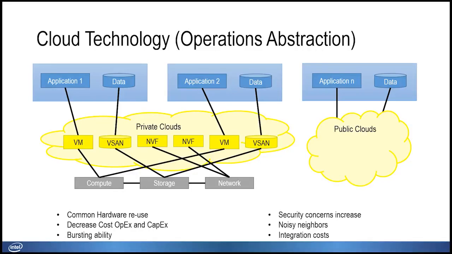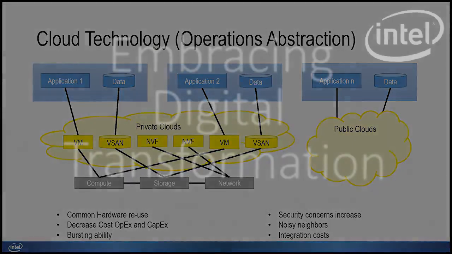Now, some concerns with this. Security concerns have increased even more because now I have multi-tenants running on the same machines. So I have to be worried about that. So I need to put extra measures in for security. Noisy neighbor becomes even more prevalent as I've got people from other organizations using the same machines I'm using, or the same network, or maybe even the same storage arrays that I'm using. And if I have a public and a private cloud, which we're seeing a lot more of, I now have some integration costs between the different clouds. So there's some things to worry about, but the pluses outweigh the minuses in most cases, right? You have to take that one step at a time.